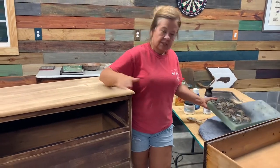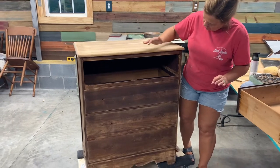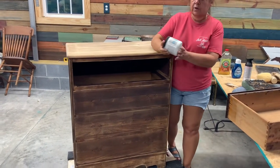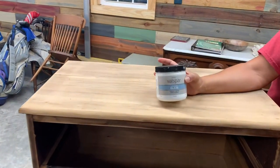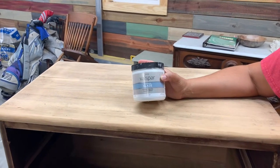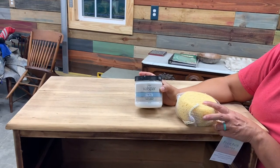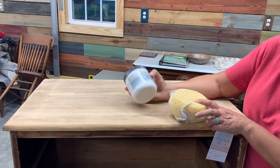I'm going to stain the top. Undecided on my color yet. Look at the bugs. And I'm going to whitewash this tonight. So this is what I'm starting with: Valspar glaze lime wash, and I'm just going to take a little chippy brush here and kind of wash it. I do have a sponge that I might go back and use to even it out, kind of like giving it a bath in this lime wash, and that's it. That's all I'm going to do tonight.